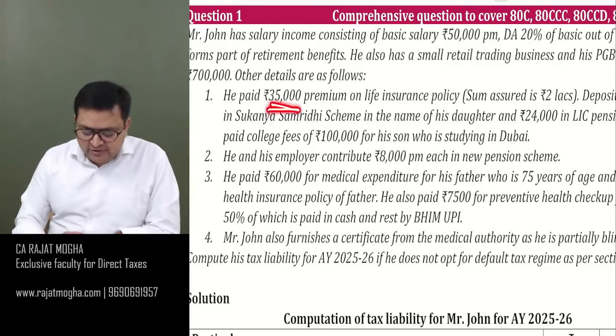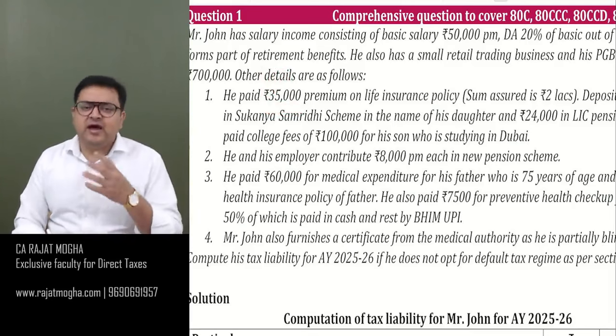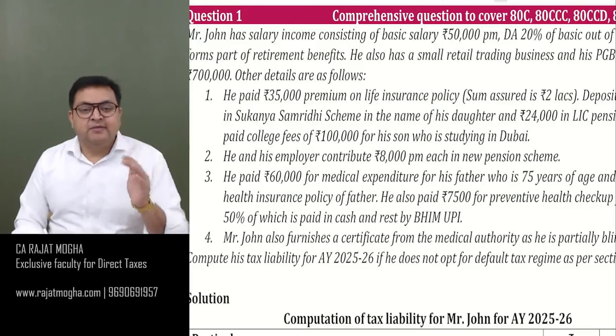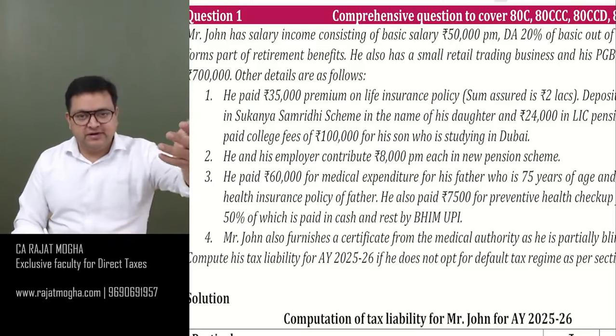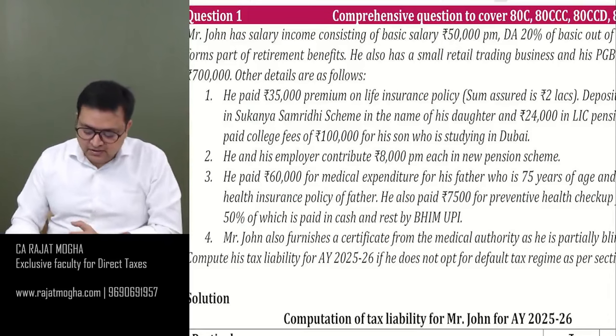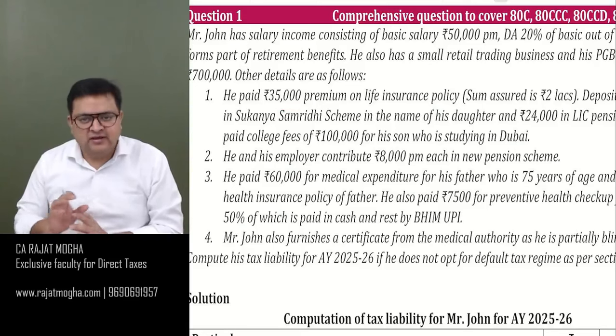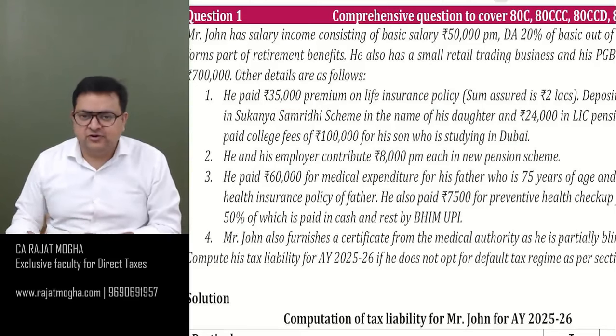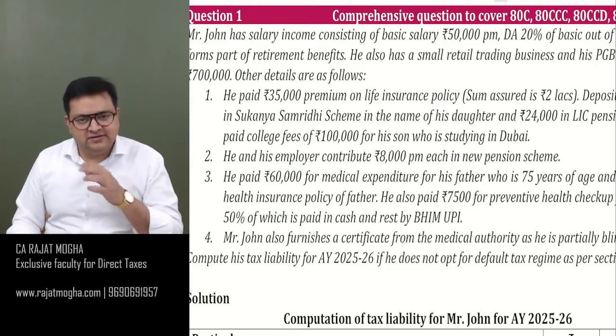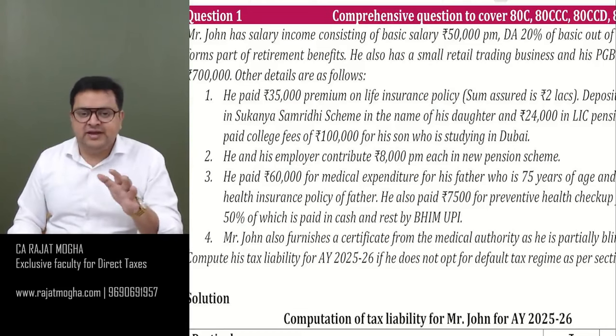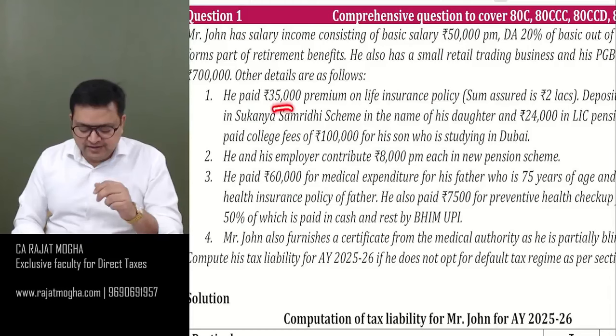Had it been less than 20,000, let's say if this would have been 19,000, 18,000, then I would have taken 19, 18, whatever it is. But if it is more than 10%, that is 20,000, then we will not take, which is excess. Only up till that amount we will take. So 20,000 we will take if the question is silent. If the question is not giving any date, the assessee is normal, the assessee is not physically handicapped, blind, deaf, or dumb, we will take 10%.